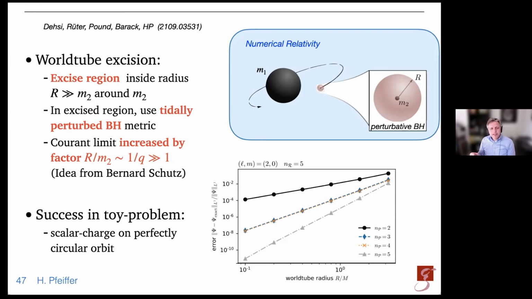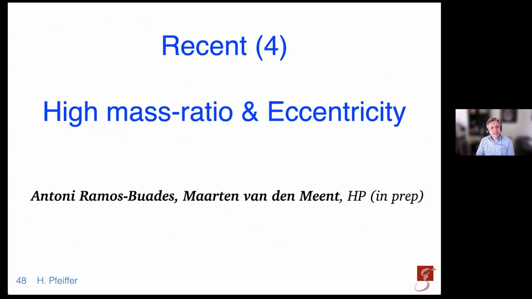We haven't done GR yet, it's complicated, but we have had success in a toy problem where we are evolving a scalar charge orbiting a Schwarzschild black hole. If we change the radius of our world tube and look at the error in our simulation, we see that the error decays with the radius of the world tube, and the rate of convergence increases the higher order we push the perturbative expansion in the interior of the world tube. If we only go to linear order in the interior, the convergence rate is quite small, and we need very small world tube radius. If we go to high perturbative order, we can achieve a much faster convergence. And with a radius of, say, 1, get an accuracy of the solution of 10 to the minus 6, without having to resolve numerically the area within the radius of 1. So all of this looks quite good.